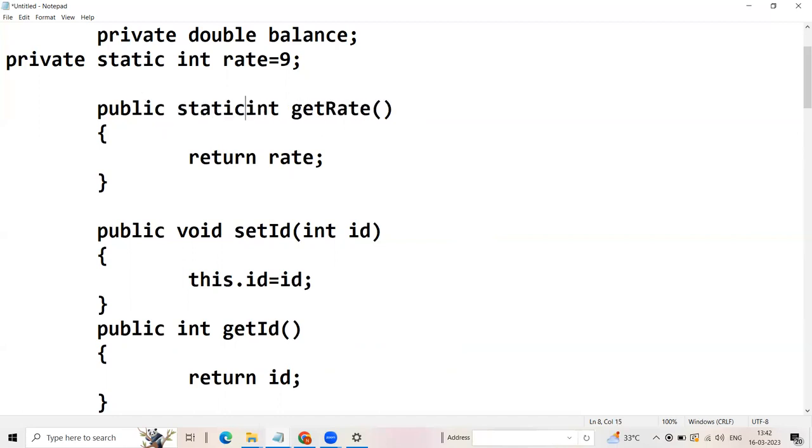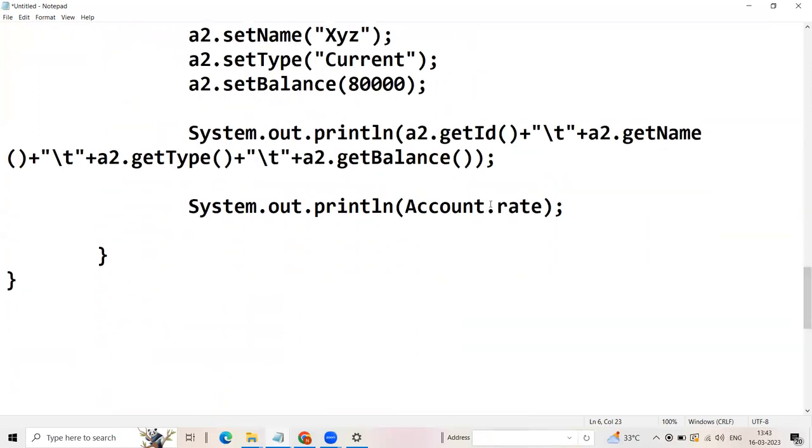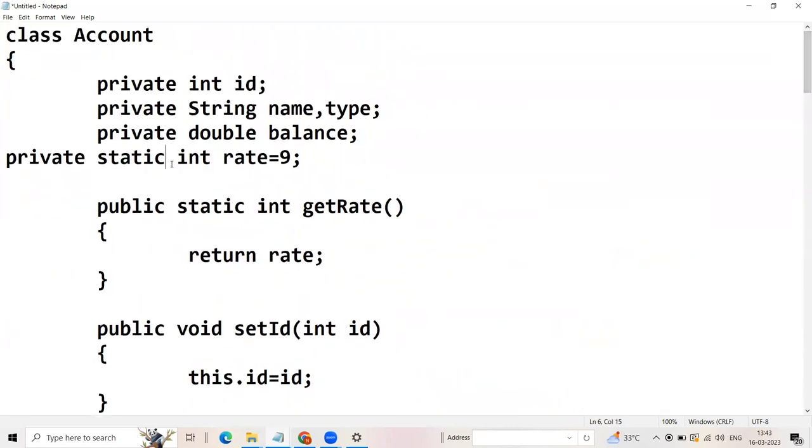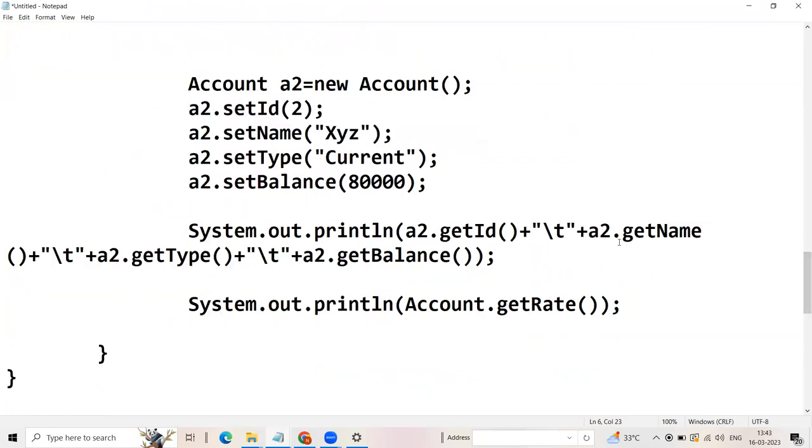So getRate should be static. And that static method is public. It is returning rate, which is private. And now the main function will say Account.getRate. I mean, the main function will call getRate with the help of the class name. So a private static member obviously cannot be accessed directly outside the class. How will you make it possible?